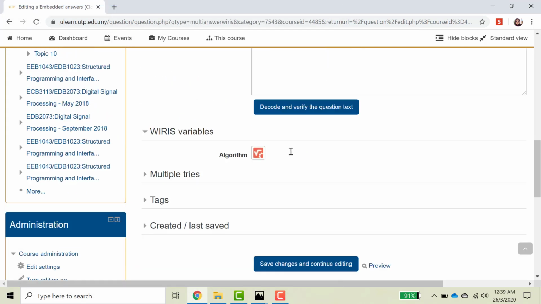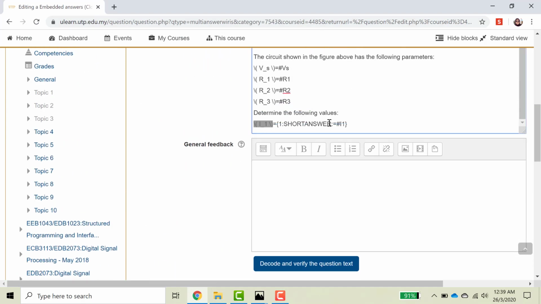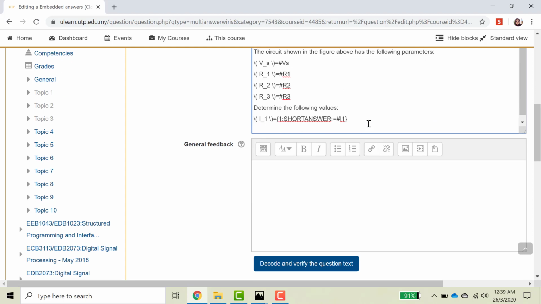We can do the same thing for the other three current values. So I'm just going to copy paste and change this. This is going to be I2, and then this is I2, and it's also worth 1 point.